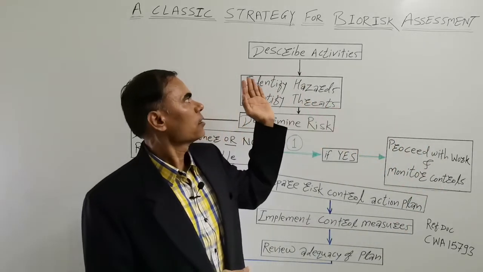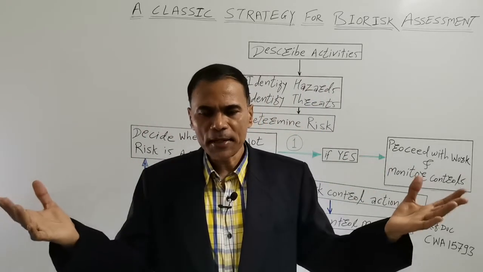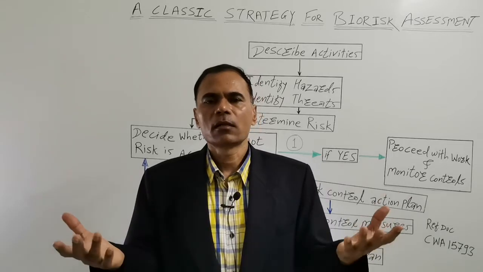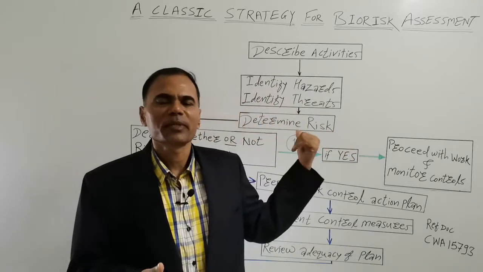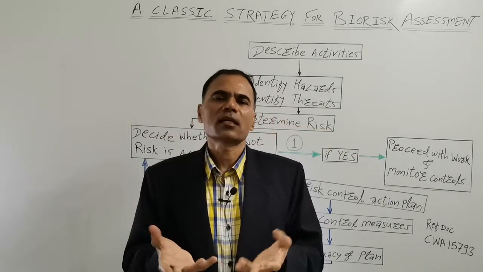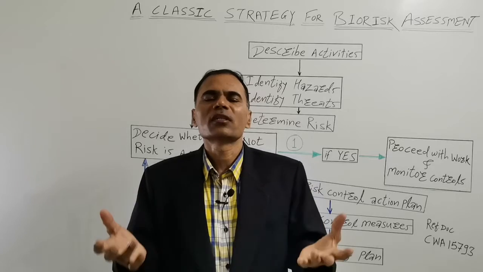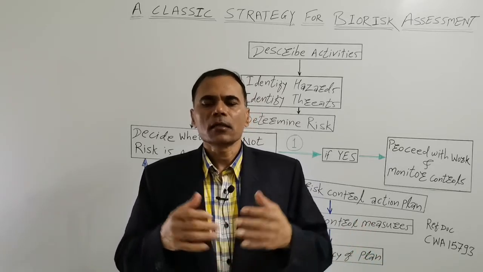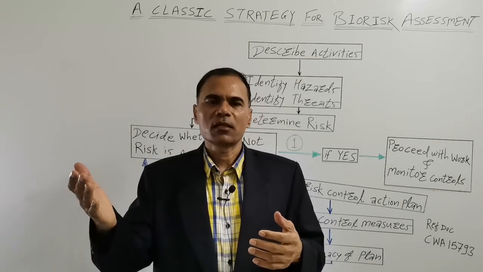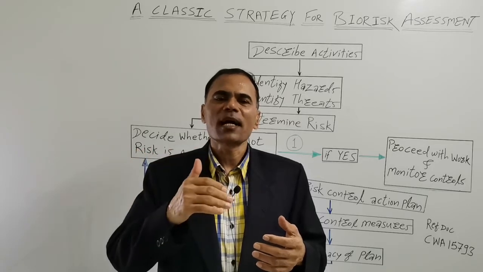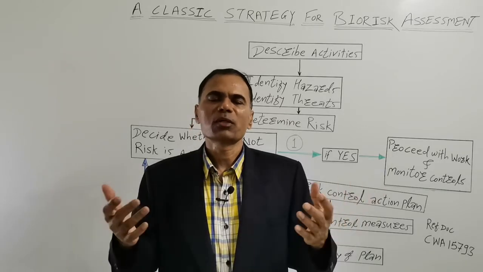So when you are doing the biorisk assessment or risk assessment, there are many strategies and approaches available. You can use any approach or any strategy because the ultimate idea of using different methods or approaches is to identify the hazards, identify the threats, do the risk assessment and come up with the control measure plans. And the approach or the framework which you are using will depend on the nature of the situation and, at the same time, the level of the information required.